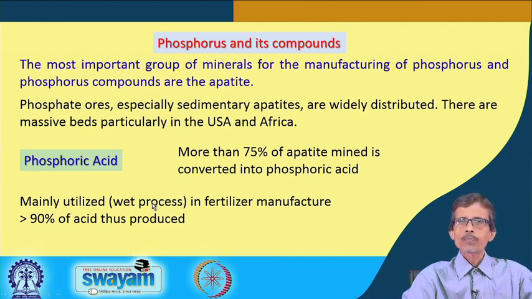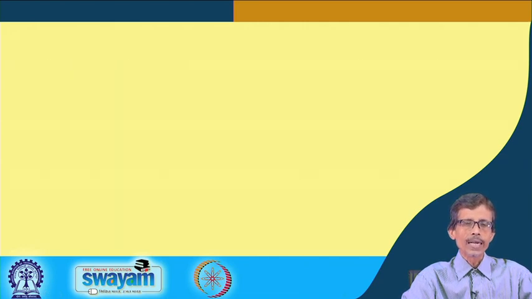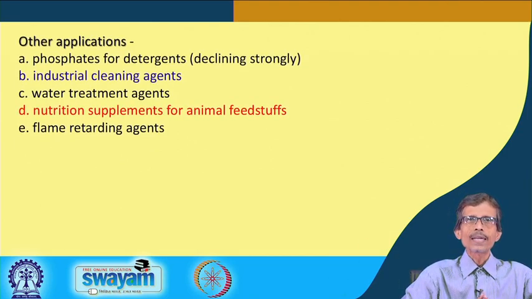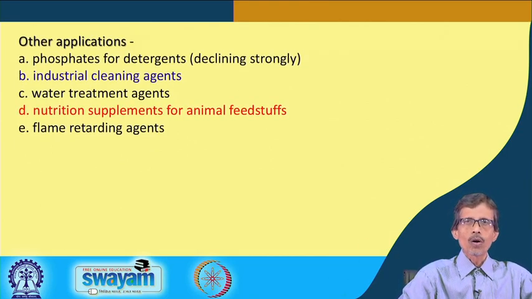The wet process, as we all know, is simply a wet chemical process. That means in the wet method we will be utilizing a mineral which may or may not be soluble in water or in an aqueous medium or in some wet condition. So, that gives us some idea of how we get this in the corresponding form. First of all, then, is the use or application of making these important compounds.